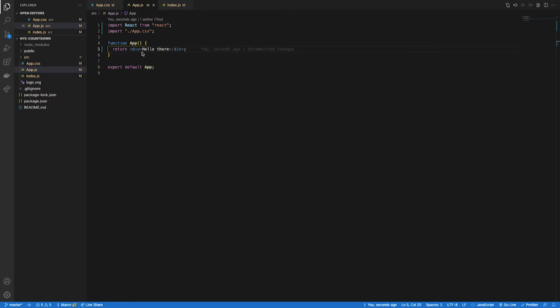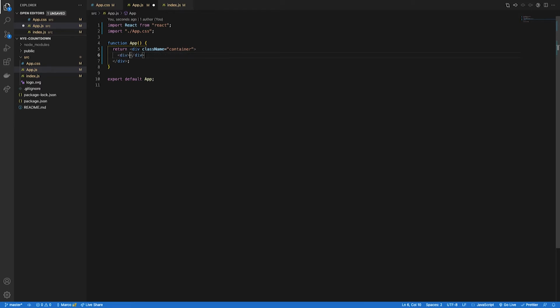So right now, I'm in my app.js file, and this is my main component. What I like to do, in this case, is to give it a class. And in React, you use className, because class is a reserved keyword in JavaScript, of container. And this is going to be my container. Inside here, I'm going to have everything that I need.